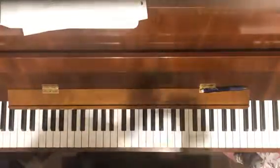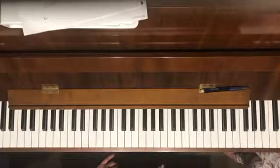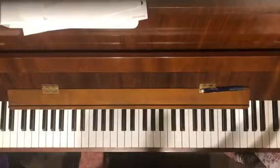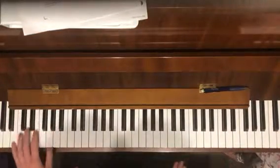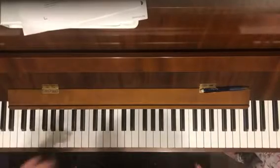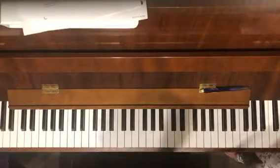Okay. I'm doing very specific work this week. First thing you want to do, we're going to put on the loop, each loop, whatever we're going to practice. If you're going to practice the bass first, put on the loop, listen to it, and make sure it's looping.